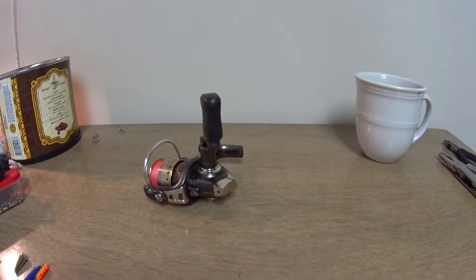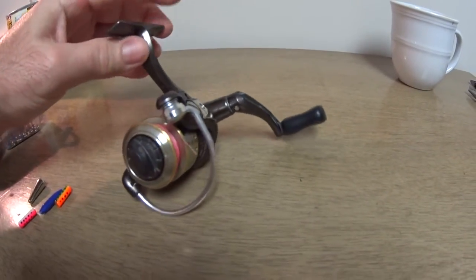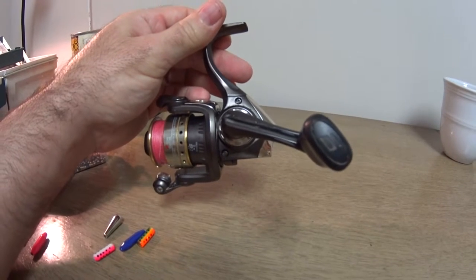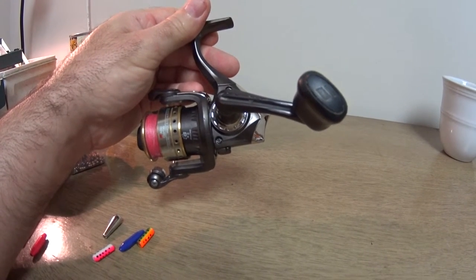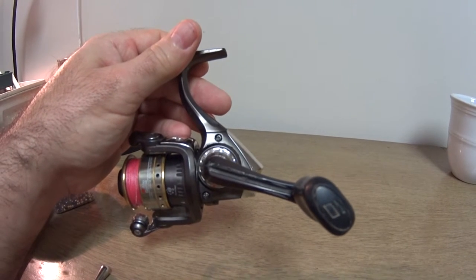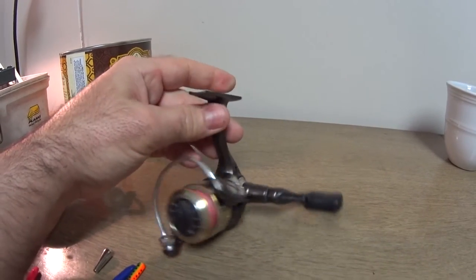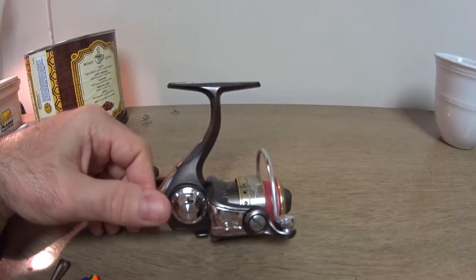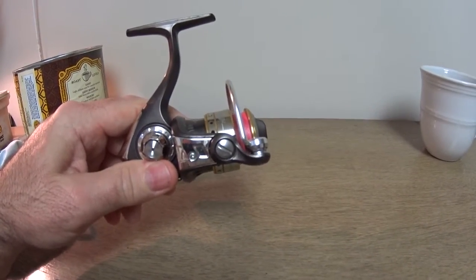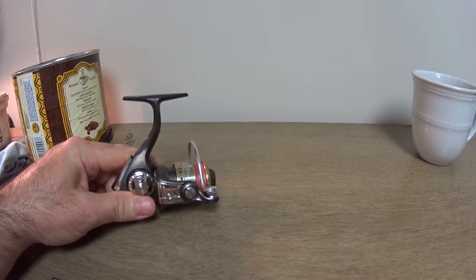This is an example of one of my more preferred reels. This is an ultralight size reel — this one in particular is an ABU Garcia SX5. This kind of reel holds about 105 yards or so of braid. Remember, braid is thinner than the same strength amount of filament, but it holds 110 to 115 yards or so. This reel is relatively inexpensive — about 35 to 40 bucks. It's a good reel, but it is not going to last two seasons if you fish like I fish. It's simply not durable enough, but I do like the Cardinal SX5.